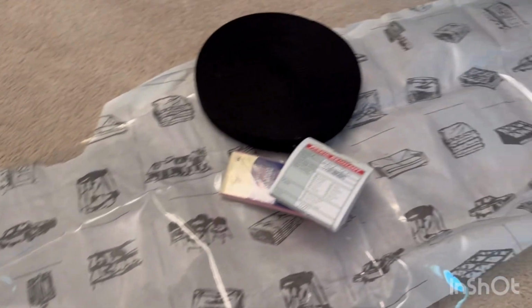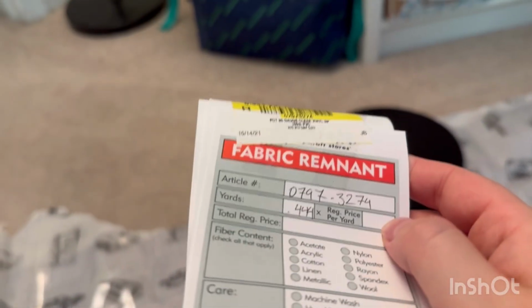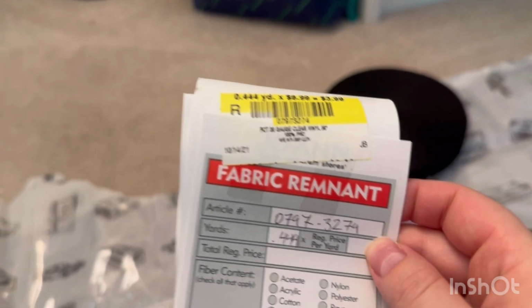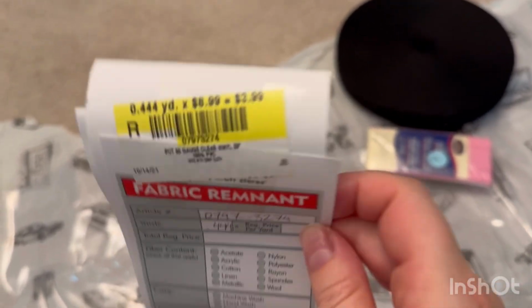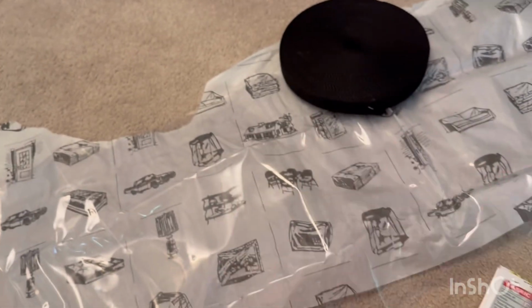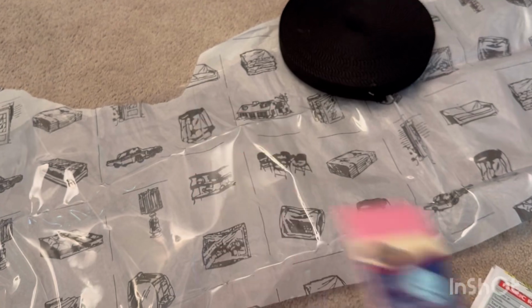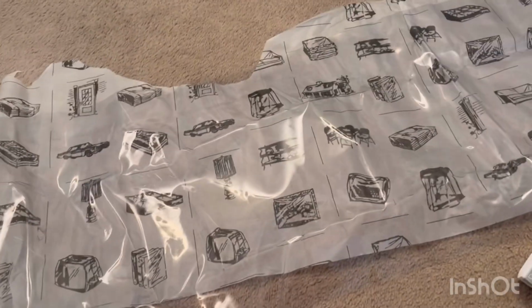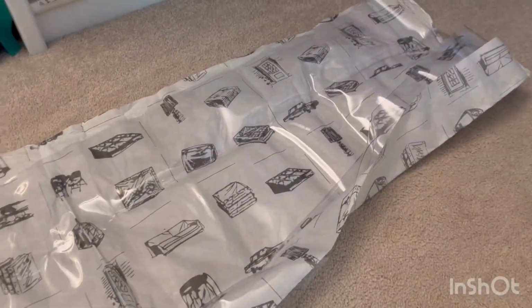Here is the fabric rolled out. I really thought it would be a lot worse, seeing how it's been rolled up since, what does this say? 2021. So I've had this for a hot minute. This was $4. I'm going to use this bias tape, which was $1. I could make my own bias tape, but this is already perfect, so why wouldn't I just use this? And then I've had this roll of strap forever. So I would say this is like a $6 bag, but I need to go ahead and iron this.